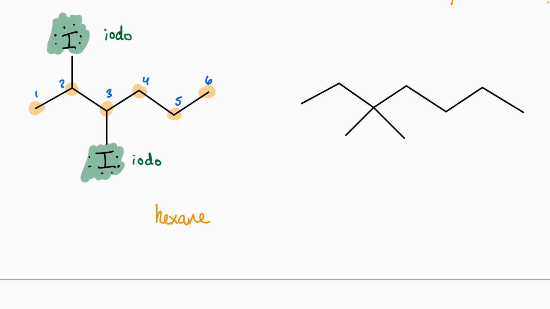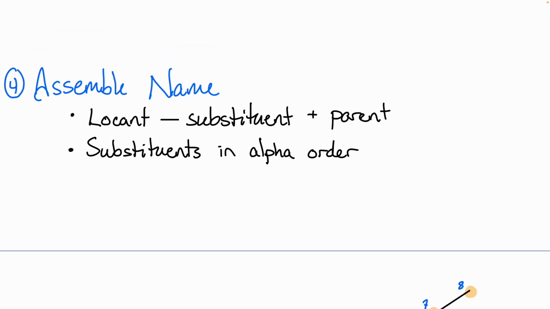All right, but now we have these 2 identical substituents. So what are we going to use in our name here? Comma. We're going to use a comma, yeah. So we're going to include the locant of both of them. All right, so absolutely this would be 2, 3. All right, but then what prefix do I put in front of that iodo? Di. All right, so this is for identical substituents.